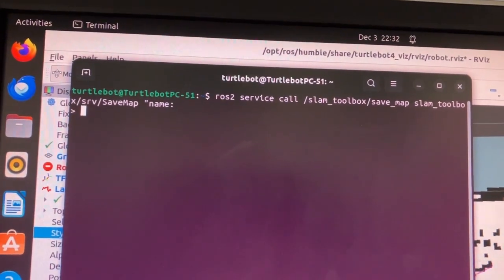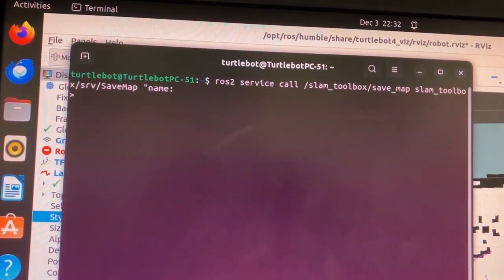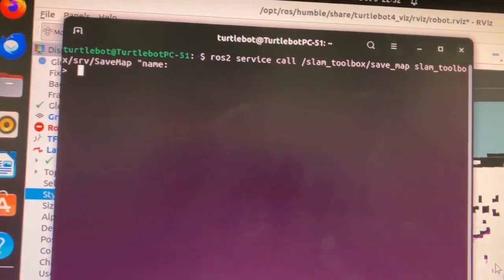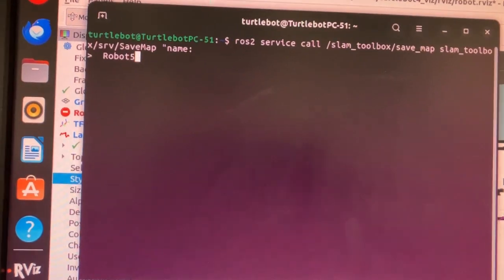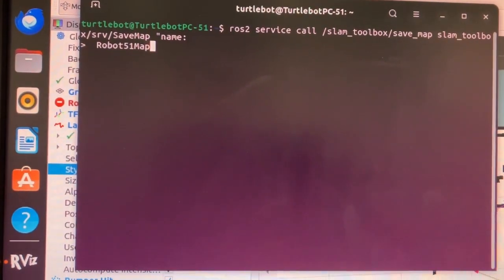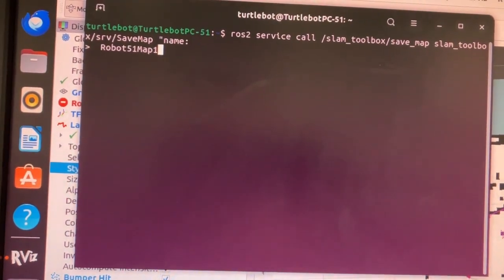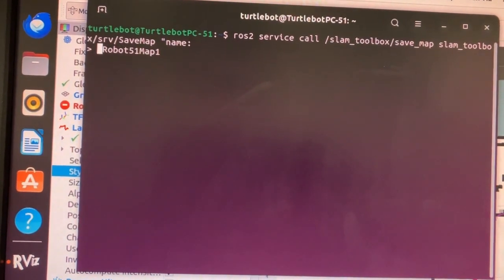We're going to press the enter key, and we're going to press the space bar to add a space, and then we're going to name it robot 51 map 1, or whichever version it is.